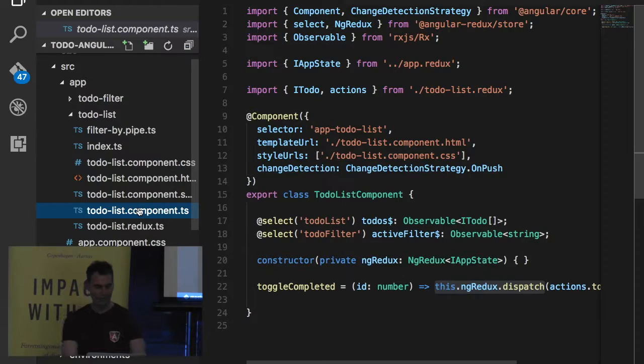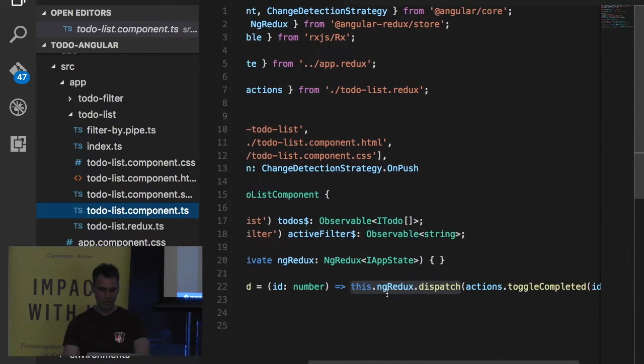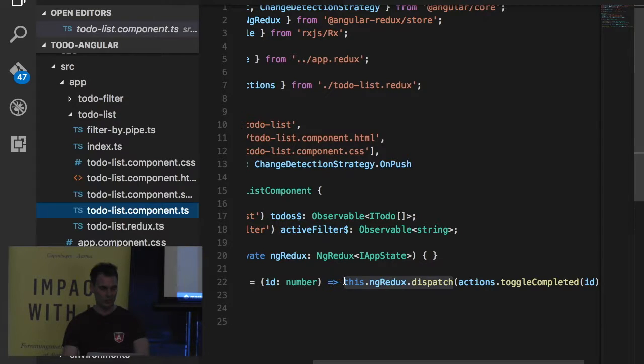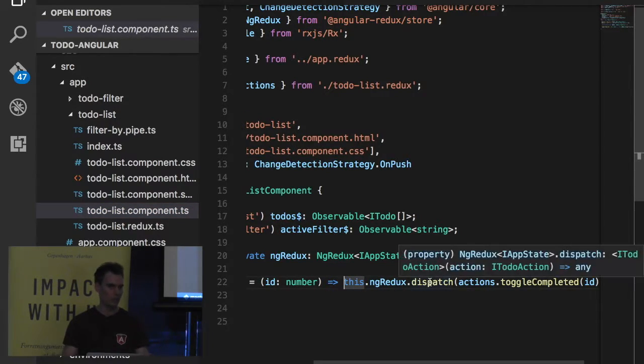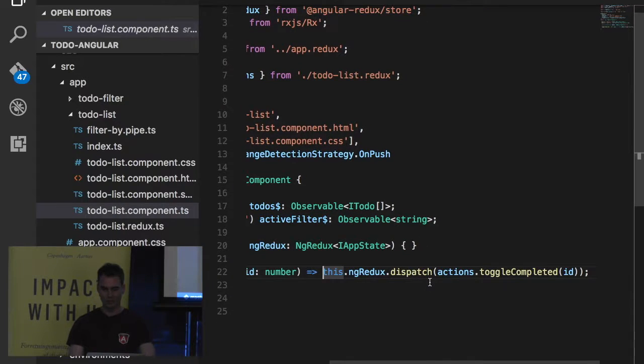And if we go to that, we can see in this component how our components interact with Redux, and it does this in a pretty smooth way with the decorators and so on. But first of all, you dispatch actions by just calling dispatch on ng-redux. So ng-redux just exposes the dispatch function on the store. So there's not much new in that.